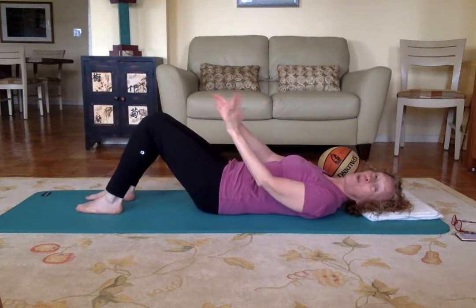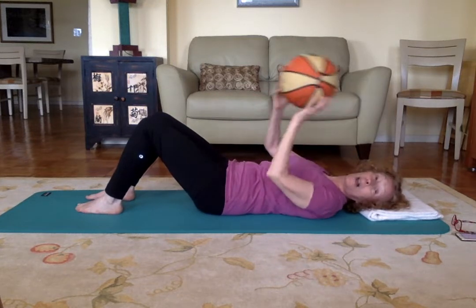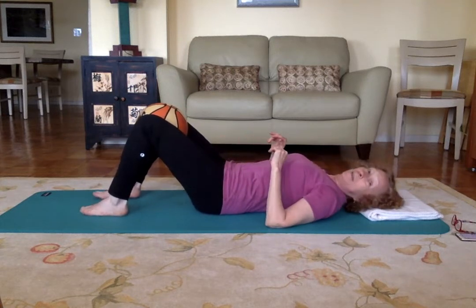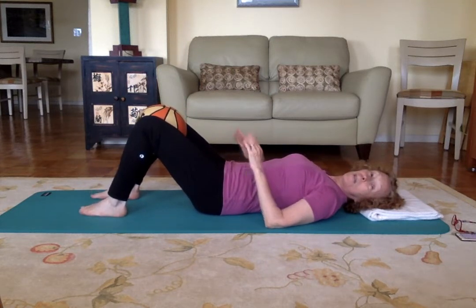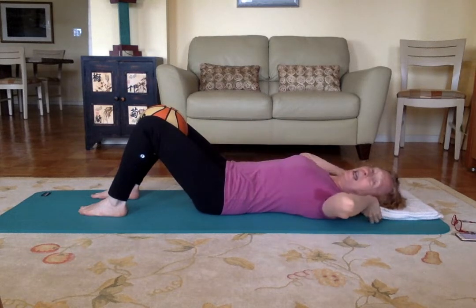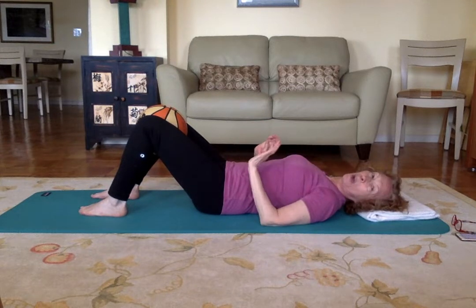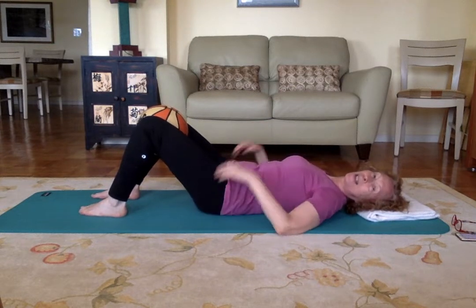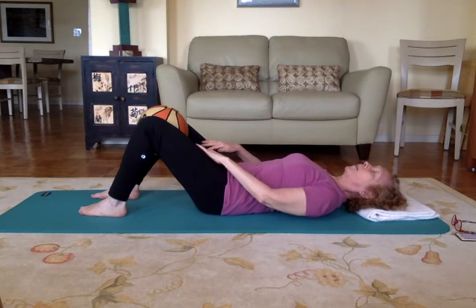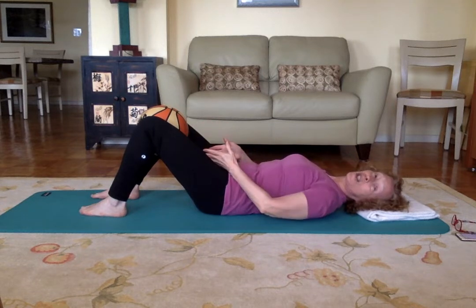Notice my feet are forward of my knees, but parallel. I'm going to take the ball and put it between my knees here. Keep those feet parallel. Now I'm using my inner thigh muscles right away to keep that ball in place. Like I said, this is a little heavier ball than I would ordinarily like to use. It's got a little more weight to it, and it's not as soft. So, again, feel free to use a pillow for this. So, we're engaging the inner thighs.